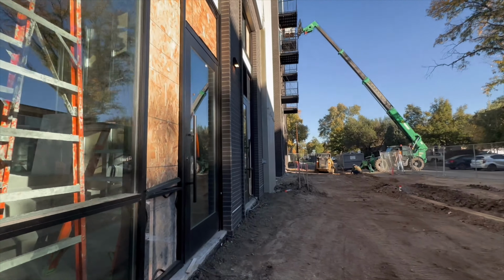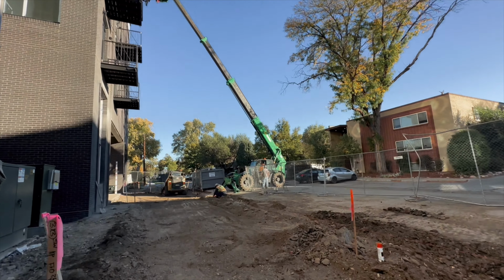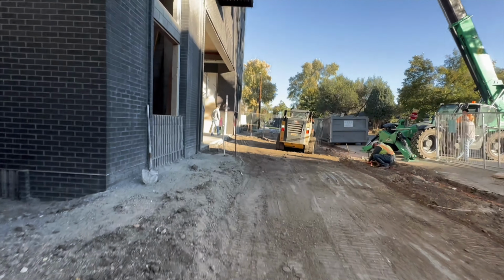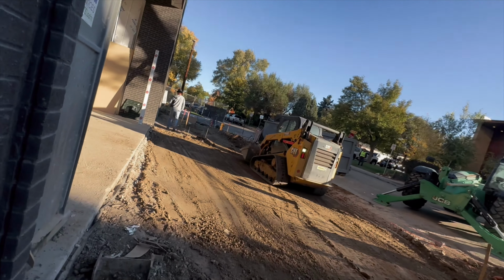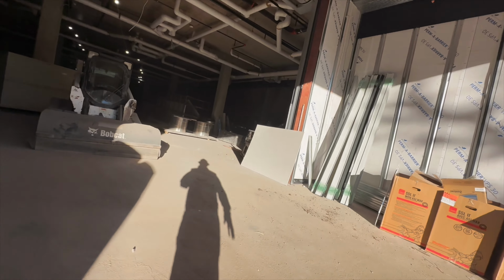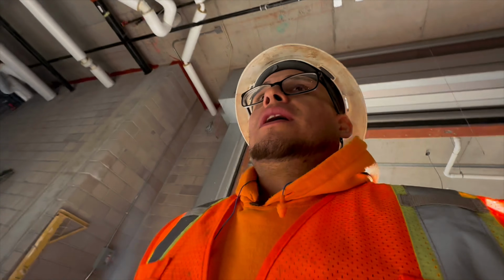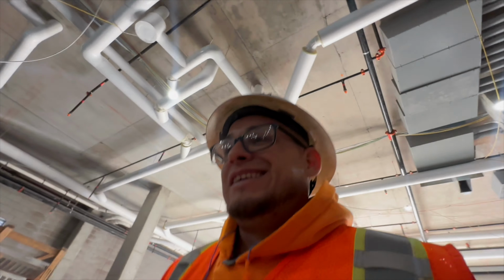You're always gonna encounter things like these machines here. You see that guy in that machine over there with that lift up there? You're always going to have things like this. For example, this guy backing up here. I wanna make sure I'm not in any pinch points. I definitely don't wanna be in his blind spot for any longer than I really need to. These are just things that you pick up while, you know, you work. For me, I've been doing this for just about 20 years now.